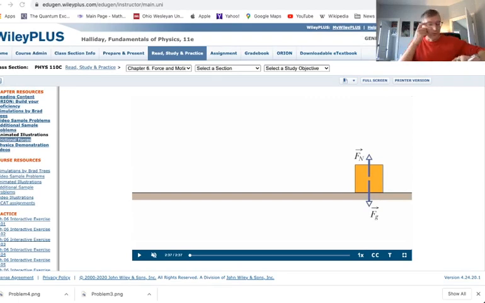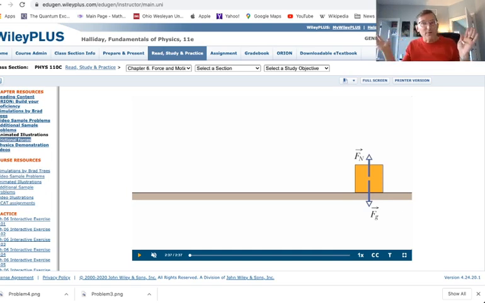And now I'm going to run an animation that's going to show you some of the behaviors of frictional forces that we need to understand. We start out with a block sitting on a horizontal surface, but it's a rough surface. There's going to be frictional forces if needed. And right now, there are just two forces. The force due to gravity vertically down, and what we call the normal force, perpendicular to the surface on the block, in this case acting vertically up.